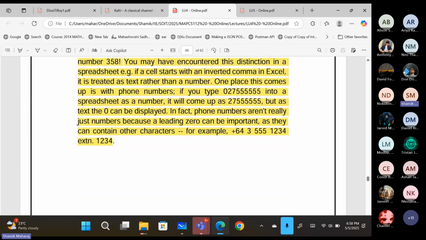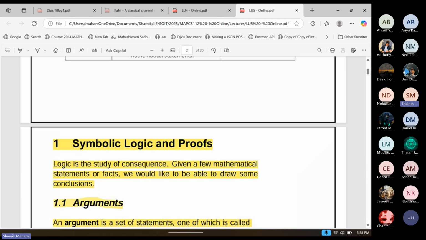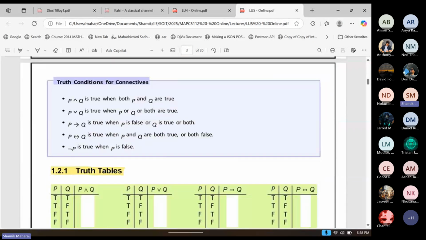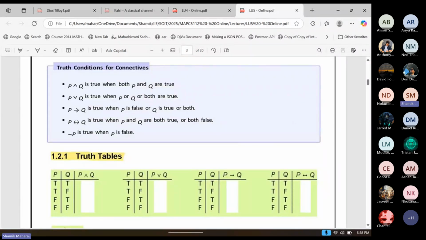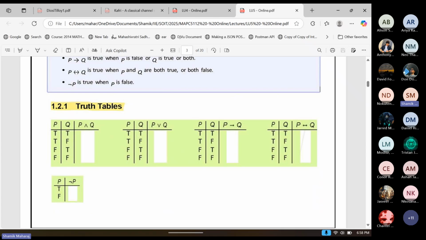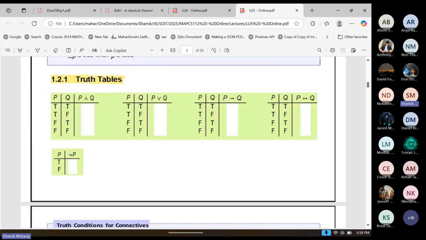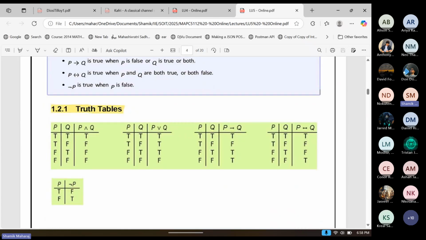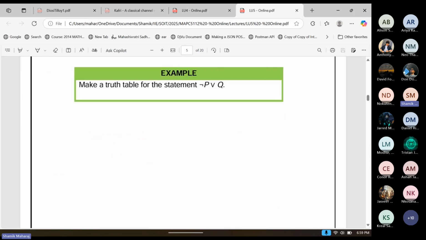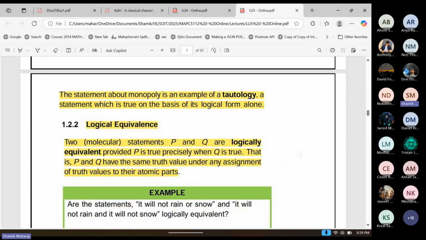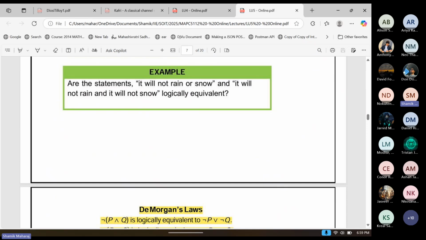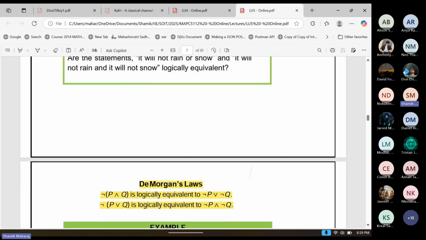And let me just show you what we will go over so that you can prep a little bit if you want to. So you guys may remember these truth conditions. This is stuff that we've done before in learning unit 3. And it would be helpful if you guys can recap this a little bit before we get to the next lesson. That will help you guys a lot, because I'm going to use these in these things called truth tables. So this is what we will do the next time. This is learning unit 5. And once we're done with these truth tables, there's probably a little bit more stuff to do regarding proofs, but it's mostly truth table stuff, even the proofs.